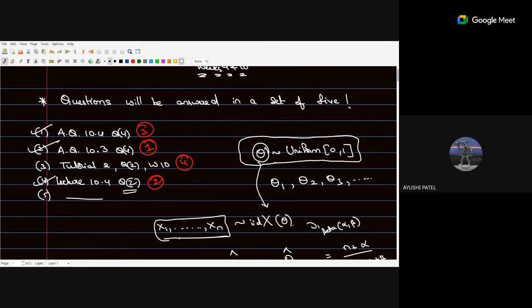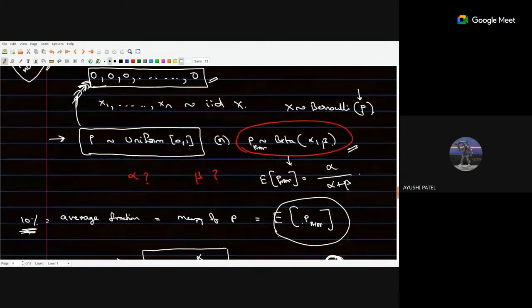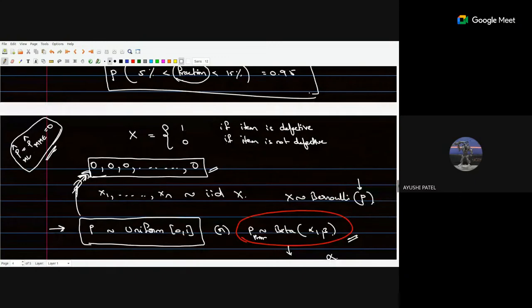Excuse me, sir. I get the calculation part, but I am still unable to think which is the best prior distribution for a given sample. Here we take beta, but sometimes it is gamma or uniform. So how can we think which is better? See, it depends on the support of that particular random variable. What is the support of beta? Can you tell me the values from where to where it can take? 0 to 1. So beta values are always between 0 and 1. Whereas gamma, where do the values of gamma sit? 0 to infinity.